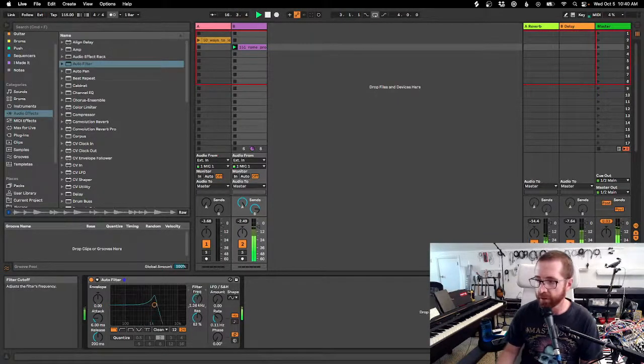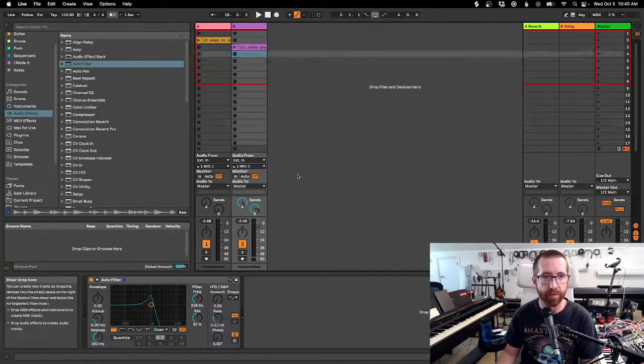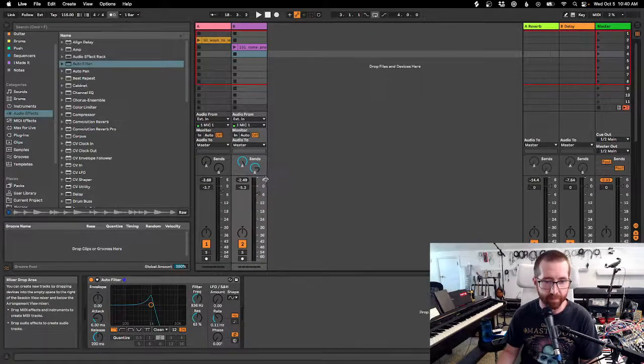You could do this with full tracks, instead of just having little drum breaks or whatever. But that's how people can set this up.